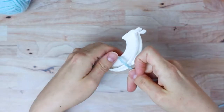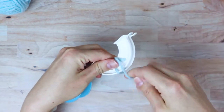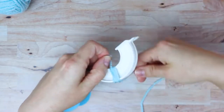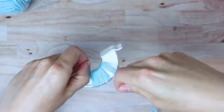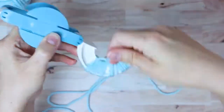and then you're going to take your yarn, and I'm using just some chunky yarn here, and you're just going to start wrapping around one of these sides. I'm starting on the right here. And hold your end in place so it doesn't come undone while you're wrapping until you get it secured. And you just start wrapping around it a whole bunch of times. Just try to evenly cover it.